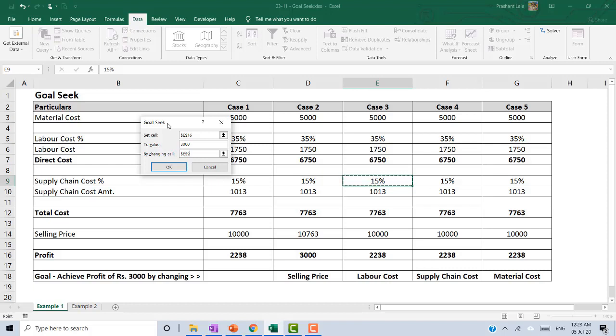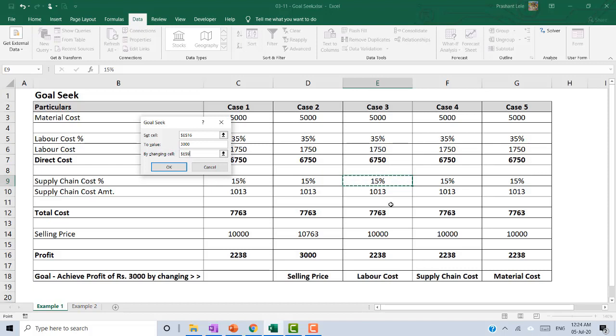Rule number 1: the goal cell, that is your target cell, must have a formula. It cannot have a hard-coded value. On the contrary, your changing cell must have a value and not a formula, because if you have a formula there, what will it change?